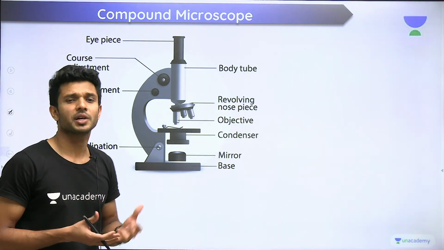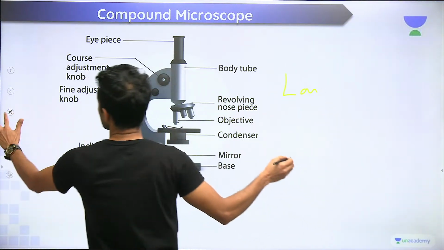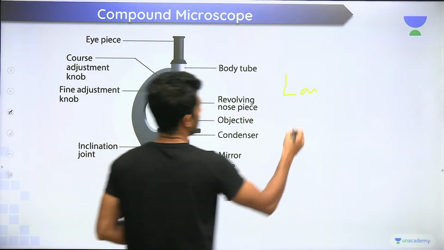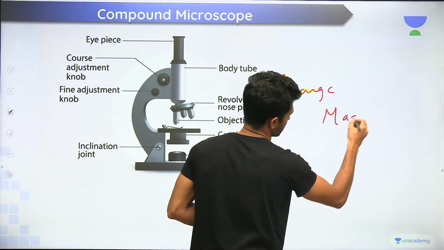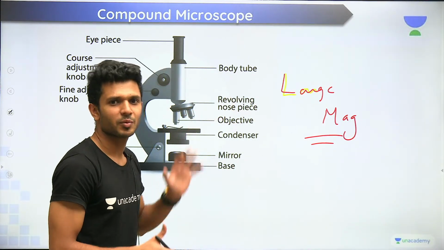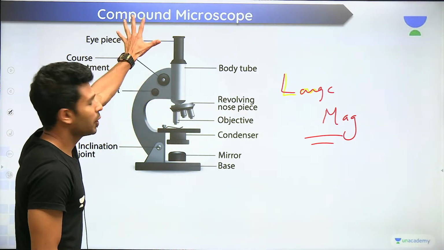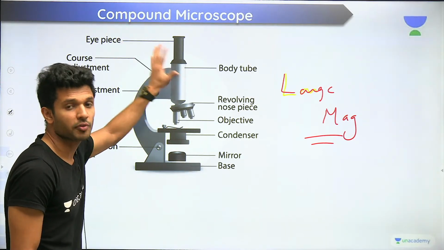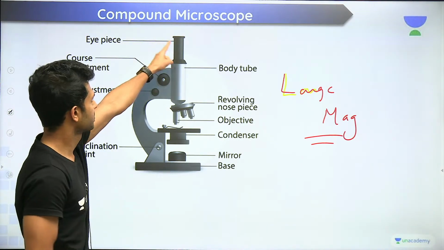Why do we use a compound microscope? Yes, to produce very large magnifications so that we can find chotu images, right? Shall we learn about compound microscope? Hannah, tell me, this compound microscope consists of how many lenses? How many lenses are there for this compound microscope?